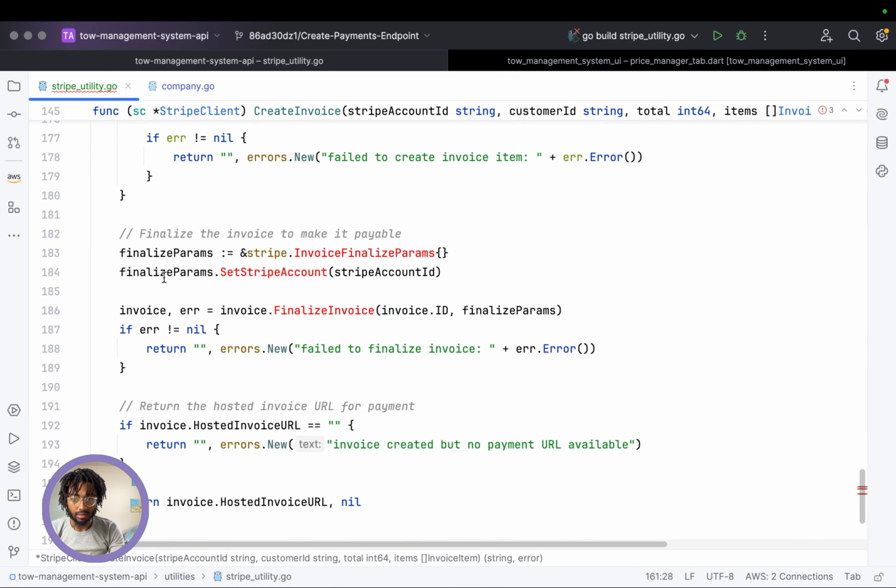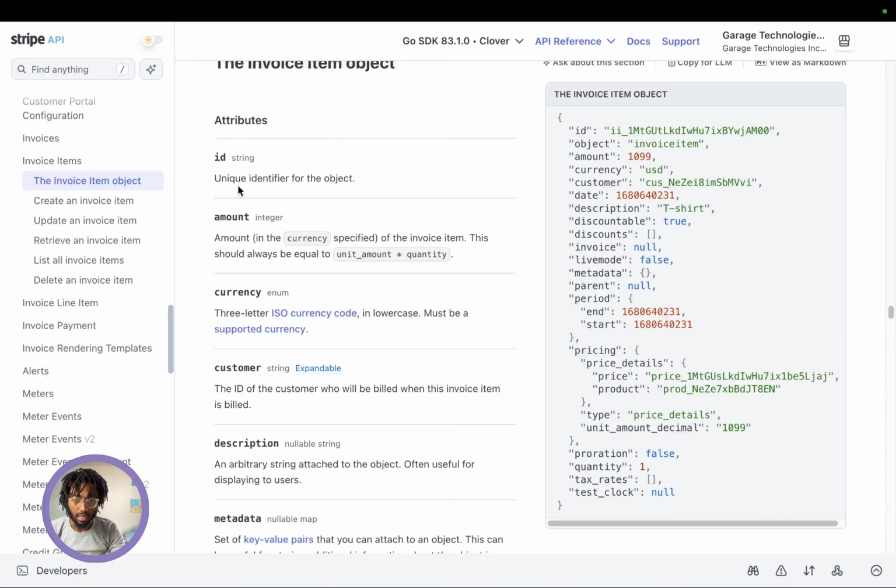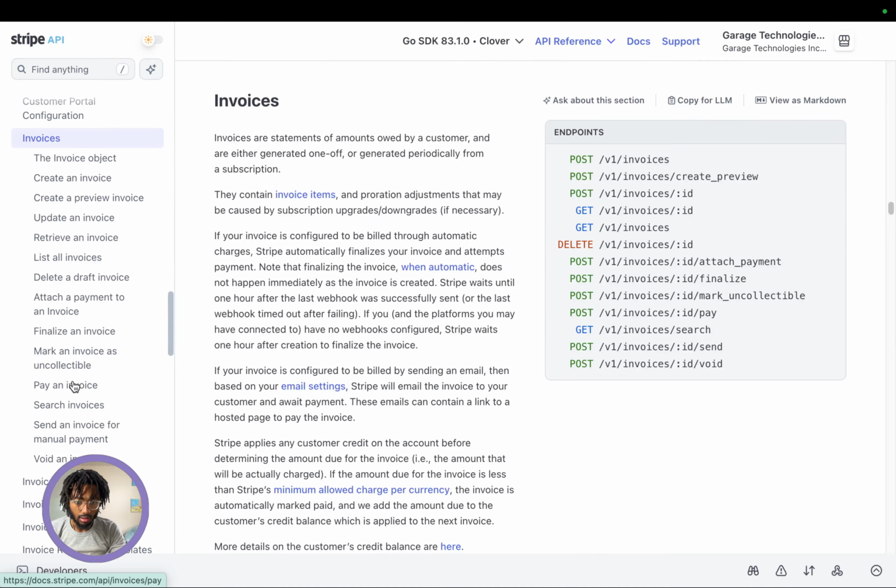Now finalize an invoice. I'm going back over here and invoices.